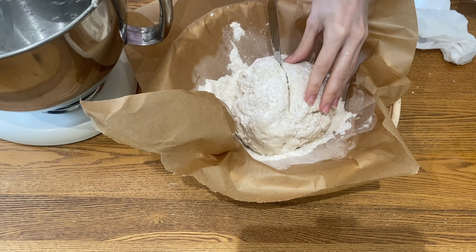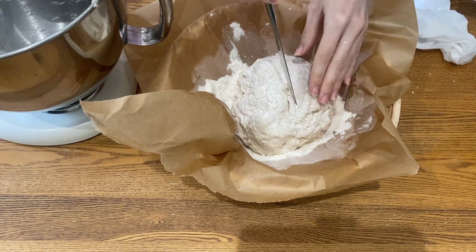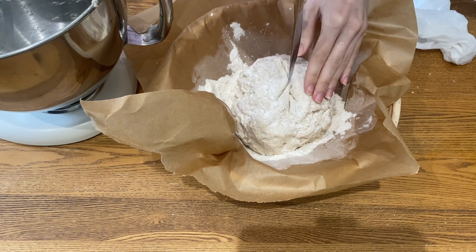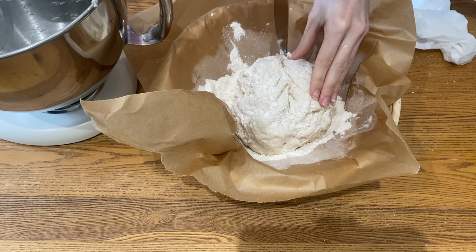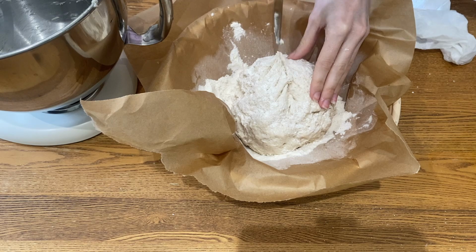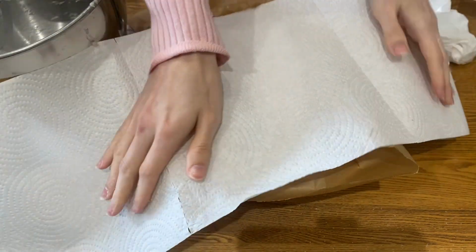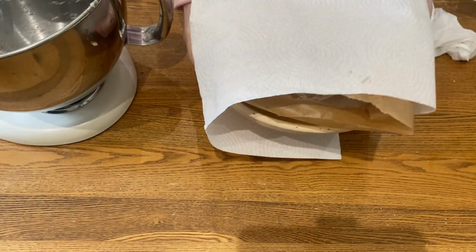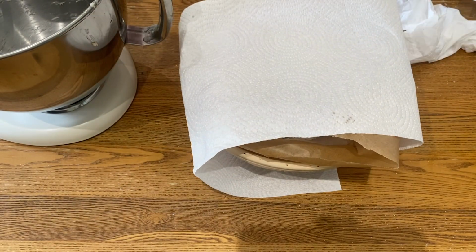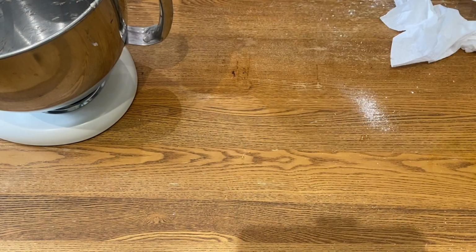And I like to score my bread now, just to help as it rises. It kind of gives the gas an escape route. You don't have to do it that way, but that's what I would recommend. And then I'm just covering it with some kitchen towel, just because I think my dish towels were all in the washing machine. So I just cover it with some baking paper instead.